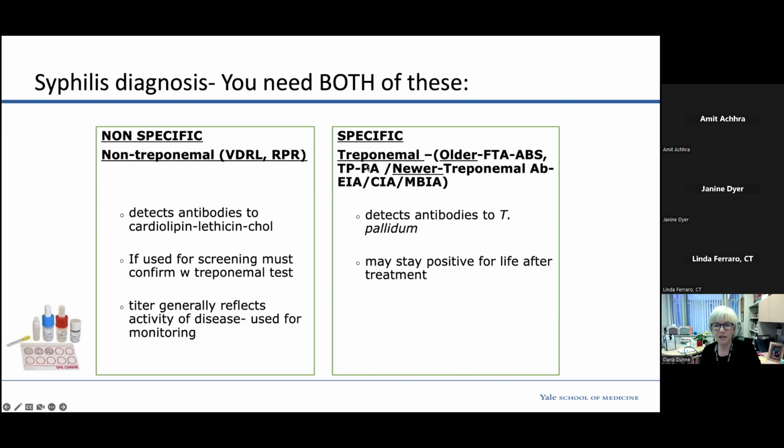But because they took so much time in the lab, there had been a lot of call and clamor to have newer specific tests that could be high throughput, that could be useful for screening, because most of the screening in the United States is done on people who don't have syphilis. They're done on pregnant women. So if you had 10% false positives for every RPR, and you imagine screening 100,000 pregnant women, 10% of them you had to do this manual pipetting. It was really slowing the lab down a lot. So a lot of companies came up with automated specific tests that could really help with lab throughput.